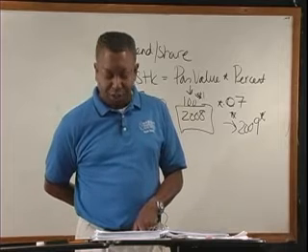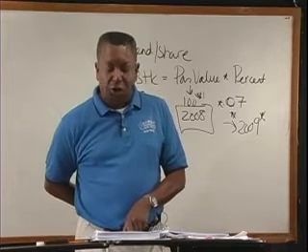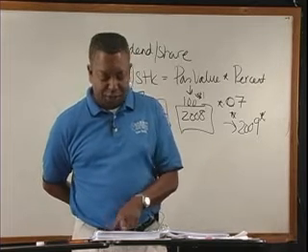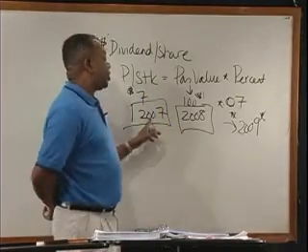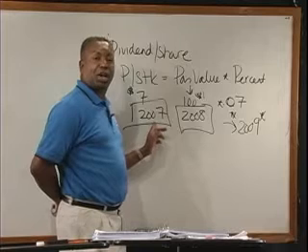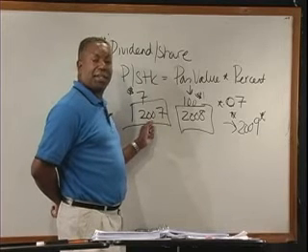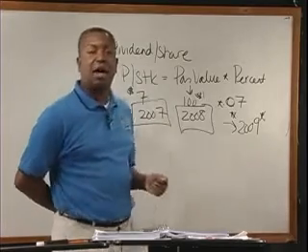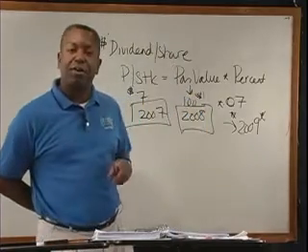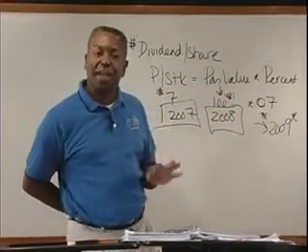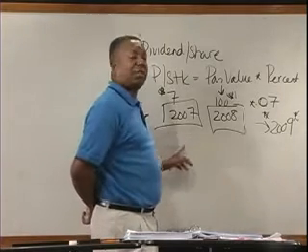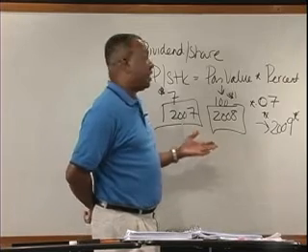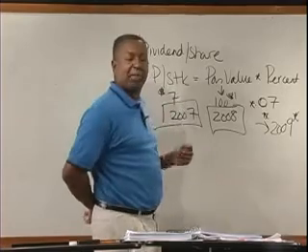All right, now, Part 2A. Dividends in arrears are not a liability until they are declared. However, they should be disclosed parenthetically in the footnotes. So in my example here, I would not show a liability for the dividends that I did not pay in 2007. I would not show a liability for the dividends I did not pay in 2008. However, in the footnotes to my financial statements for 2007, I would say dividends in arrears on my cumulative preferred stock in 2007 are whatever that amount is.